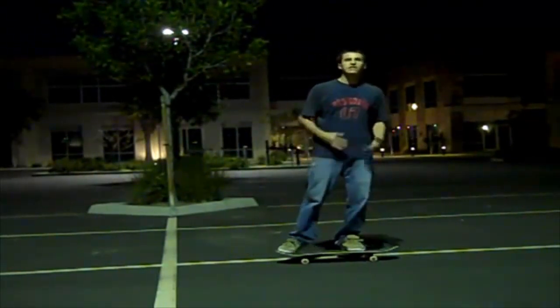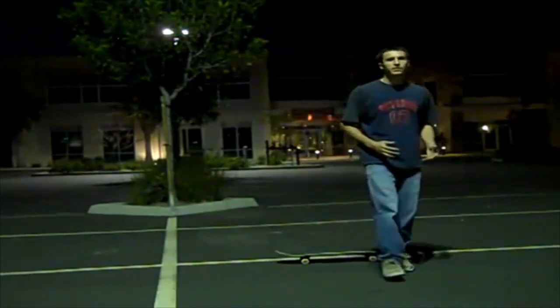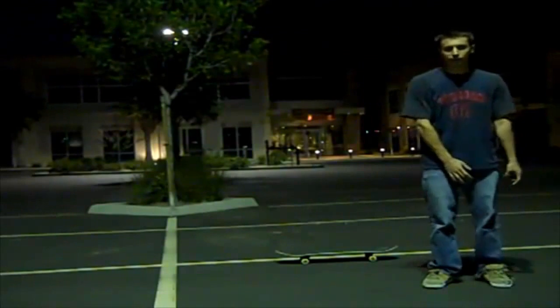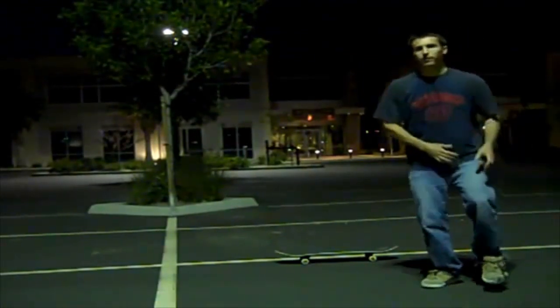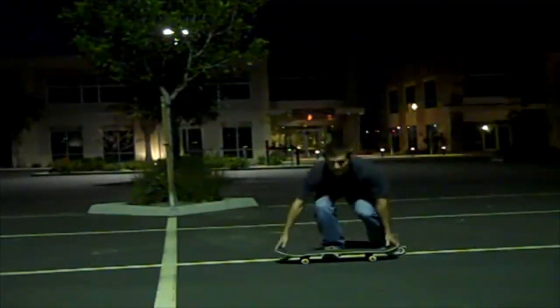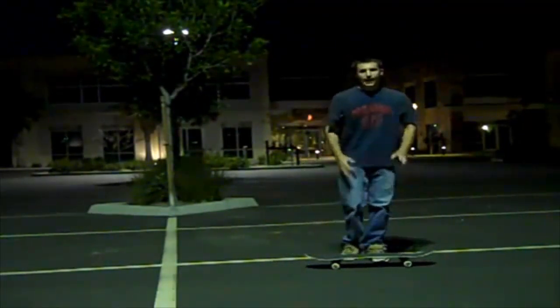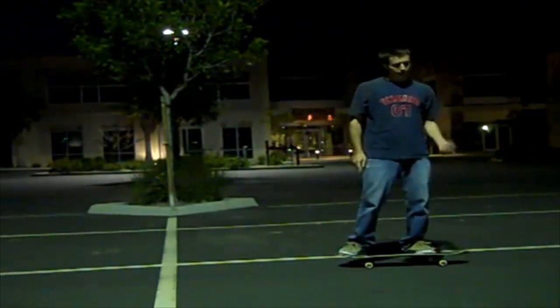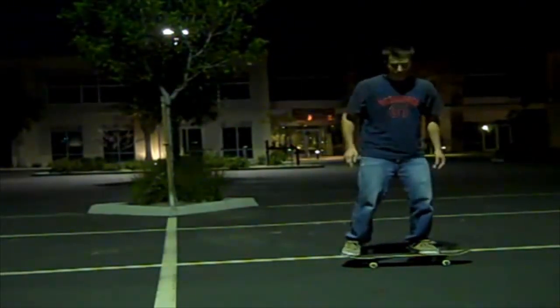Once you can do 15 to 20 of those front lift-ups, you'll then want to do, at the same time, instead of going straight up and directly straight down, add in a little bit of forward movement into the front foot. You'll want to keep your back foot doing the exact same motion, going straight down and straight up, and slightly forward with your front foot.